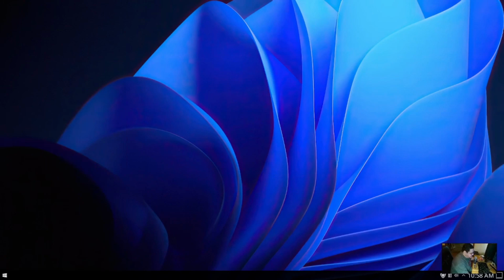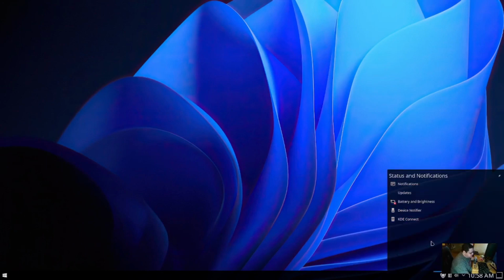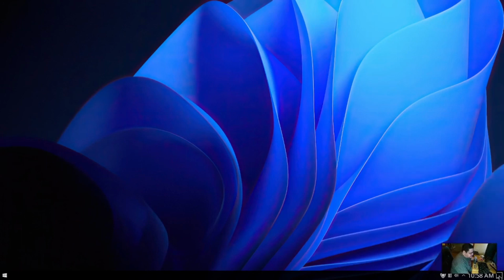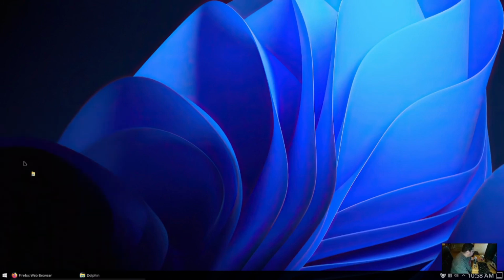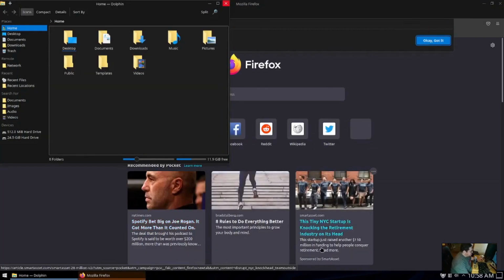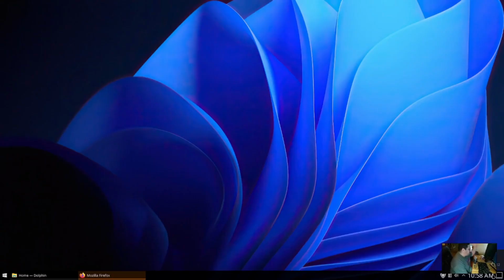Your information, for your package update, your system update, your clipboard, your volume, your network, all that stuff is up over in this area over here. This shows your desktop right here. So say we'll just go to favorites, open up Firefox. We're going to open up Dolphin, right? It's all open up in the background, right? Say I just want to get real quick, minimize it all because it's all cluttered or whatever. Click on this button, bam! You're at a clean, fresh desktop. Just like that. You can right-click on these to close, just like you do in Windows. No problems whatsoever. And that, ladies and gentlemen, is pretty much so Linux Mint in a nutshell.